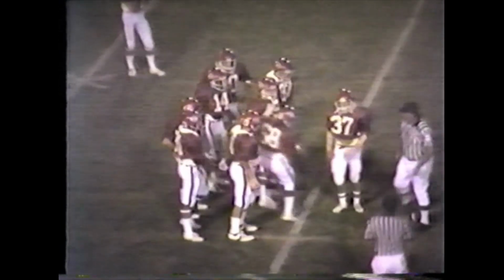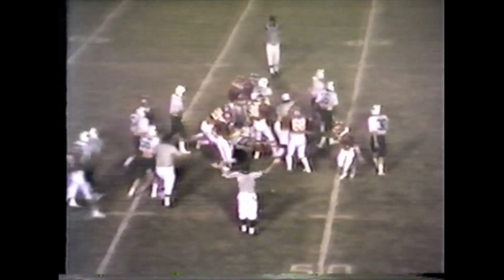Murray County just recovered a fumble by Dalton as they tried a pass out here in the flat. Whitener was rushed, had his jersey torn off of him. Playing at quarterback and also at defensive end, Lothridge has split in here to the near side. Split backfield now with the slot off to the left. Patterson fumbles the football. There's going to be a pileup right there. Dalton has got the ball back.